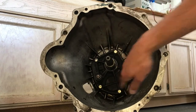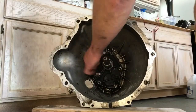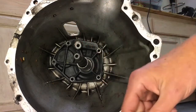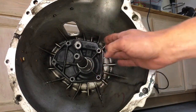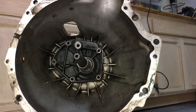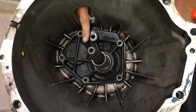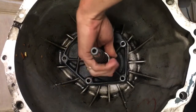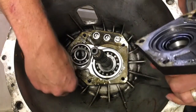First we're going to pull this plate off. Off camera we went and soaked the housing in PB Blaster overnight and gave it a few whacks and finally broke it loose. Definitely recommend soaking the outer edge of the gasket in PB Blaster or some brake clean, then give it a few whacks with a mallet and a chisel or a screwdriver — use the fork hole to pry it off. Make sure you keep track of the spacers.